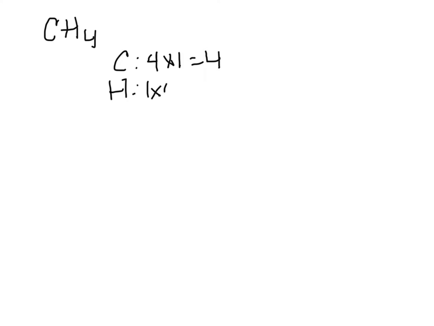Another good example that we usually use is something like CH4. Carbon brings 4 valence electrons to the party, and there's 1 of them, so that brings 4. H is going to bring 1 valence electron, but there's 4 H's, so there's going to be a total of 4 coming from hydrogen. If I add the 2 of these together, I'm going to get 8 valence electrons. Carbon is an interesting atom in that it only has 4 valence electrons, so it doesn't really know if it wants to gain or lose, so most of the time you'll see it in a covalent bond.